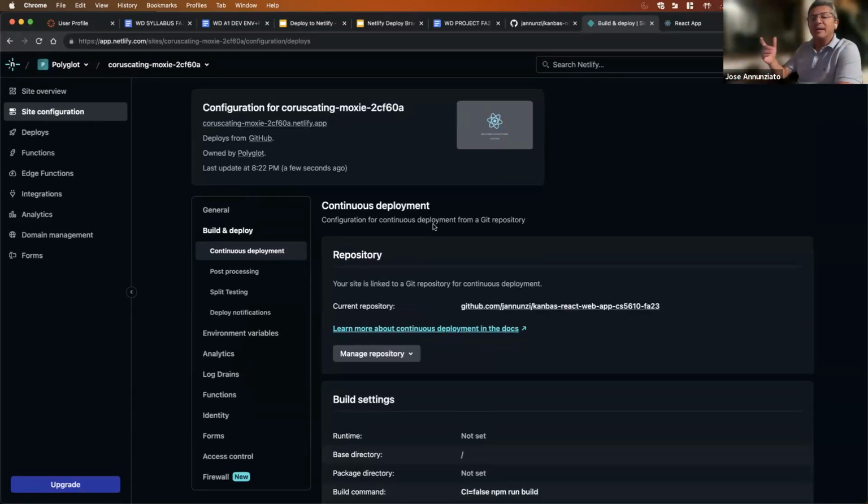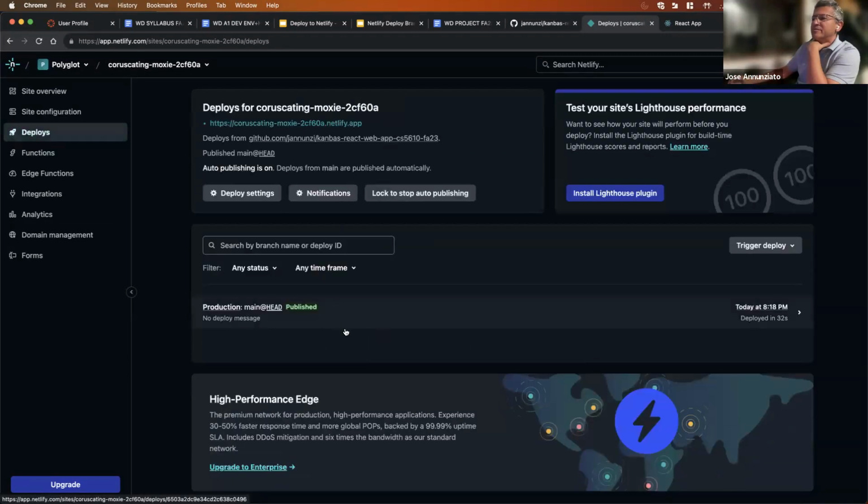So now, if any changes happen in any branch and you push that change, then it's going to trigger a build, right? So let's go to the deploys. Right now, there's only one deploy, which was the main branch, at the head of the repository.